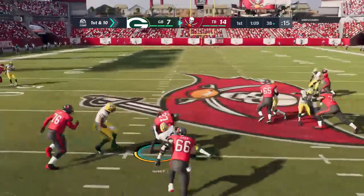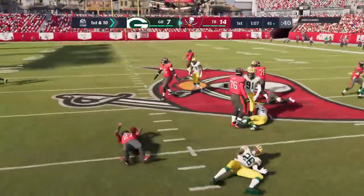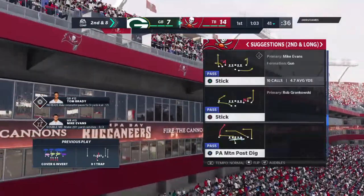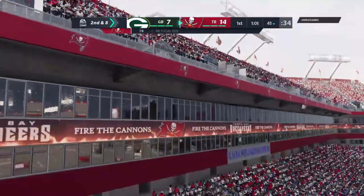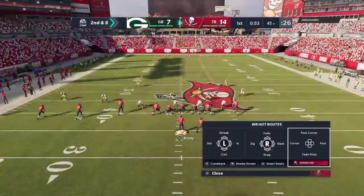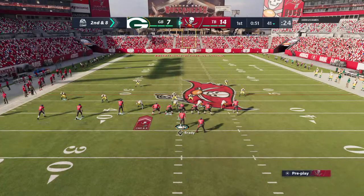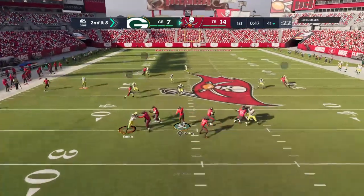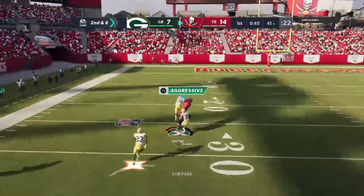Brady gives this one off to Jones. And able to get a couple as he's across the 40 to the 41. Certainly a nice job there by the defense rallying to the football and getting him on the ground, but I think the play gets made by the defensive front. Because if they can't get upfield, their job is to go ahead and get low, almost get into a ball sometimes, stack things up, and make it difficult for the runner.